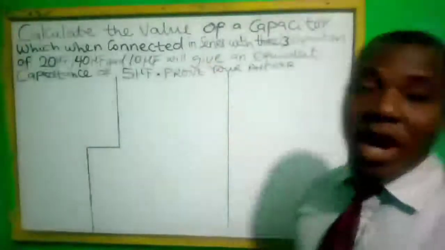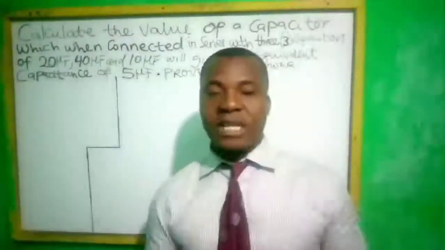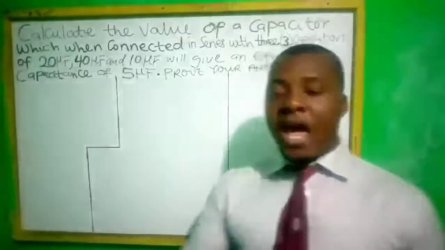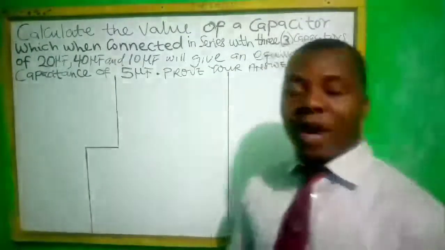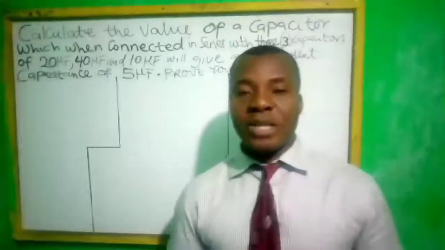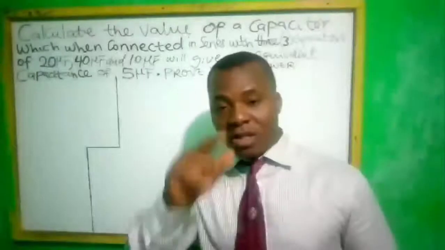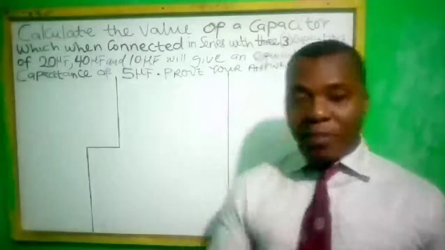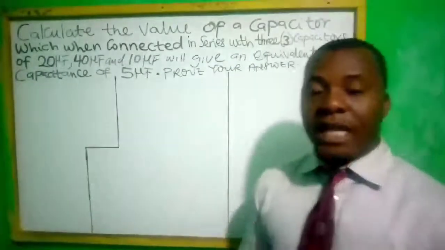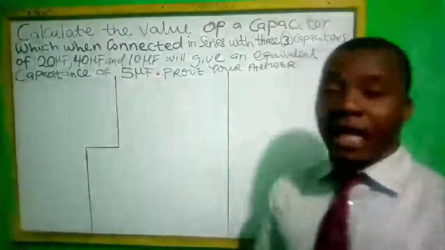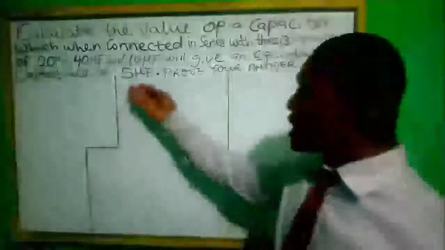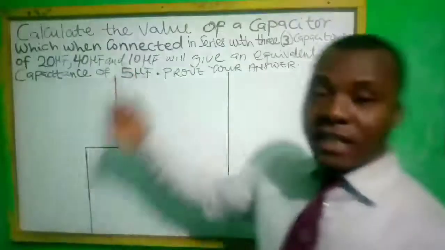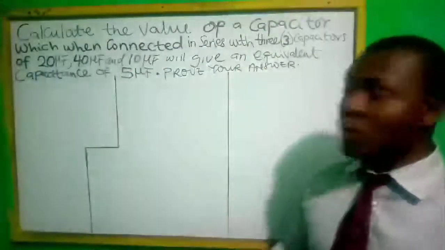In today's video, we have a question on the board about capacitors connected in series, where one of the values is unknown, and the equivalent capacitance is given. I have another video on YouTube about 2 capacitors where we solve for the unknown one, but this one has 4 capacitors, with one unknown and the total capacitance given. So let's see the question and see how best we can solve it.